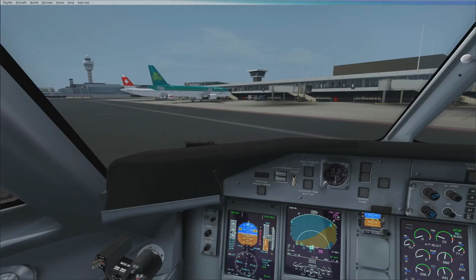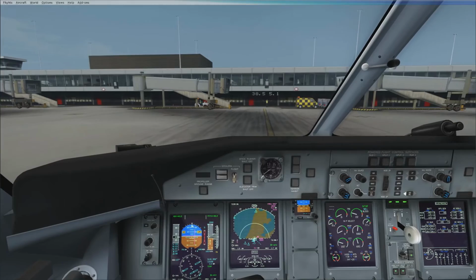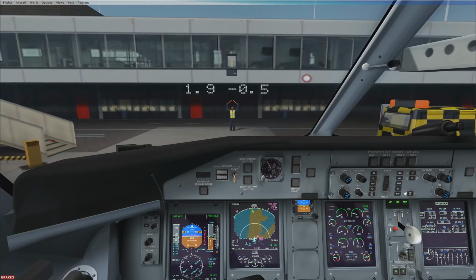Though unfortunately, I don't think these jetways would be used anyway with a Dash 8. But let me see if I finally can get Macarena to work. I don't think it will. Something a little bit skewed. Oh, not bad, but I don't think that's good enough.